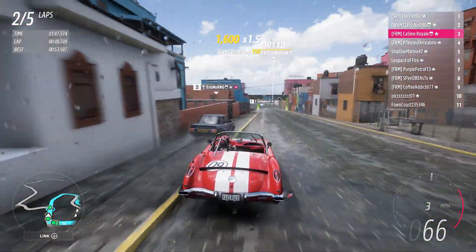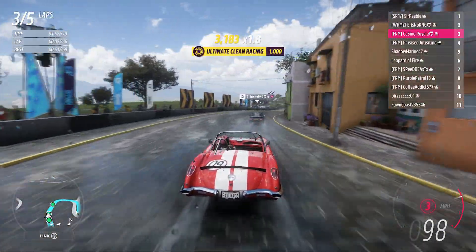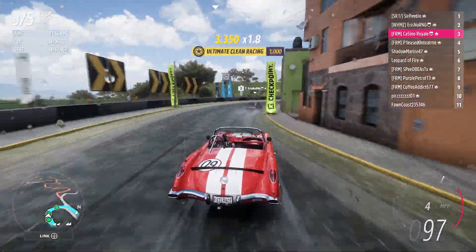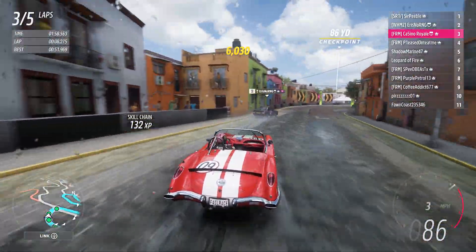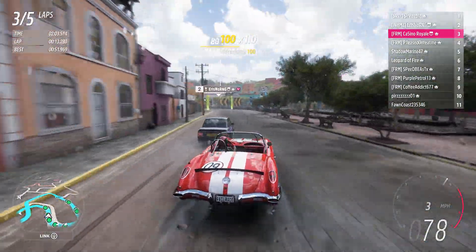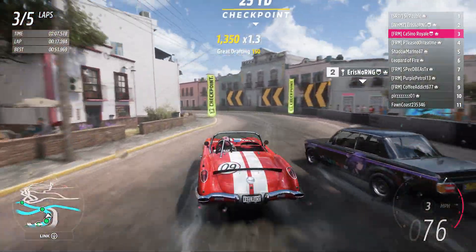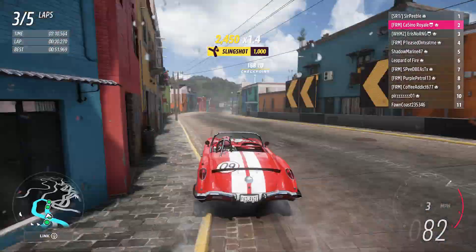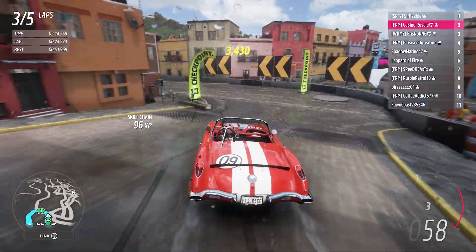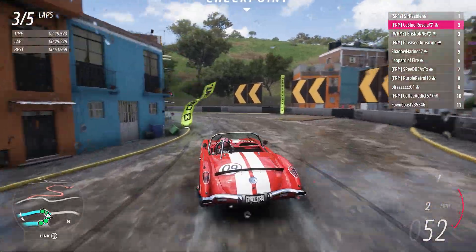BMW very defensive in the final corner — haven't found a way past, but that's okay. I don't think we've got the pace of the Fair Lady, that's probably to be expected. But I think we have got the pace of the BMW — definitely got more grip. The front end of my car is actually very well behaved through here. BMW is just going to wash out wide. Going to go for a cutback — we're going to make the pass stick, and we've just got the grip to do that. Oh — street furniture — we set up all that hard work for the pass and the street furniture managed to get wedged between my car and the post. That's really frustrating.